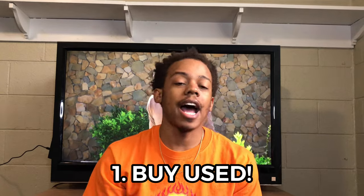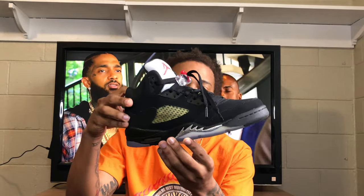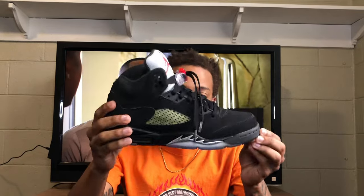Method number one on how to get cheap sneakers in 2021 is buy used. I know what you guys are thinking — used isn't really that cheap, or who wants a pair that somebody else already wore? I know nothing beats the feeling of opening a box and having that crisp DS pair. But I'm telling you, as you've seen from my last video, I just got this shoe — an OG colorway 2016 Black Metallics — for only $150, and they are used. Look at the condition. Beautiful. I got them for $150. If you check StockX or whatever you want to check, this shoe in a size 7 runs for $360 plus. It's 100% authentic from the GOAT app.